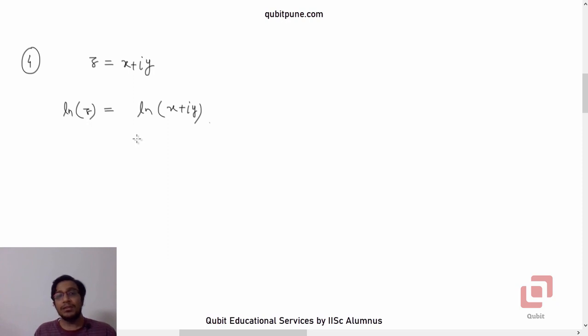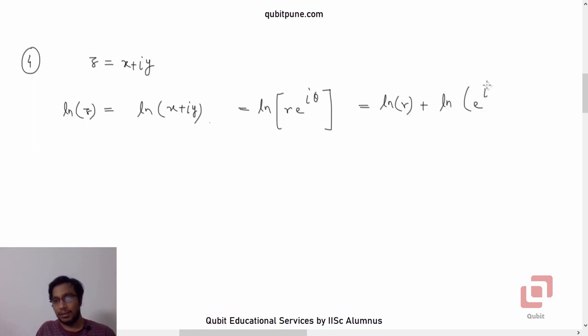Okay, so what we will do is we will make use of the exponential form. Sorry, not the polar form, the exponential form. So log of e to the power i theta into r. Now this immediately allows us to use the property of logarithms: log of a into b is log a plus log b, and eventually log r plus i theta, because the base of the logarithm is e itself.